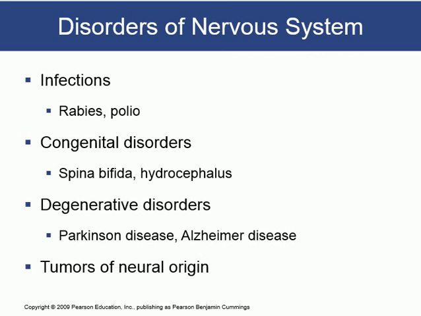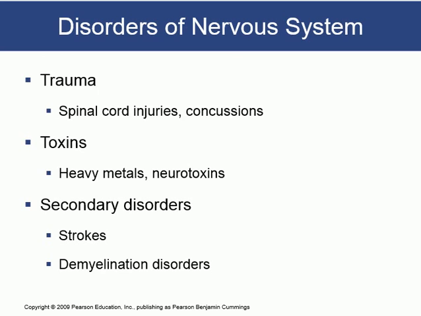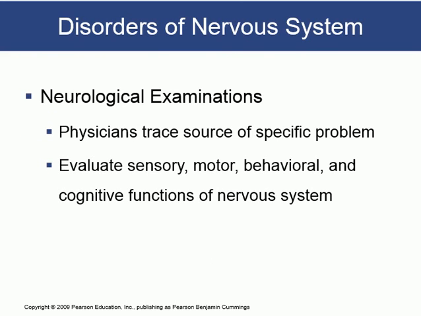Congenital disorders, something like spina bifida and hydrocephalus. Spina bifida is a bifid spine, meaning those patients don't have the bone here, and the skin is directly on an opened spinal cord. So if you push it, you actually can push to the spinal cord. It's a congenital problem. It can be degeneration like Parkinson's and Alzheimer's. It can be tumor, trauma, toxins, and so on. Neurological examination: when they examine somebody neurologically, of course they examine the sensation, the motor command, the behavior, the cognitive function, and that's it for this part.